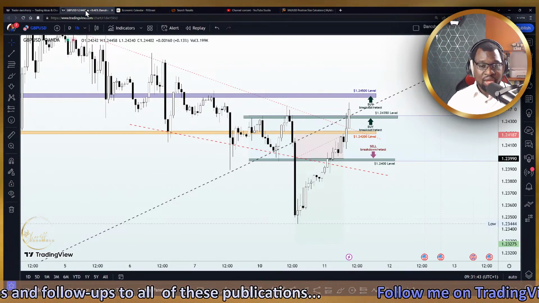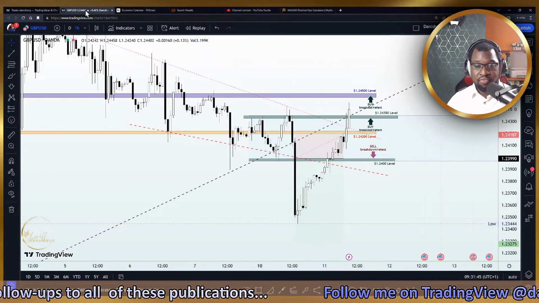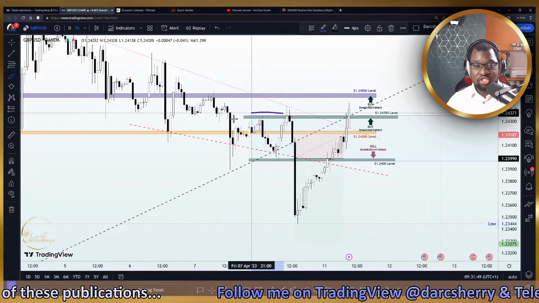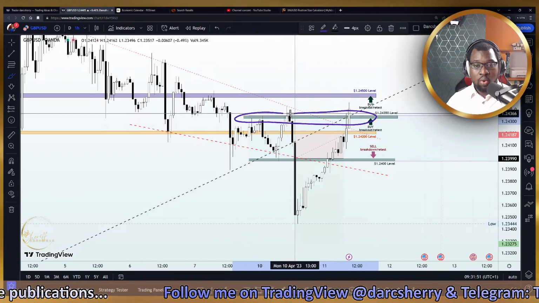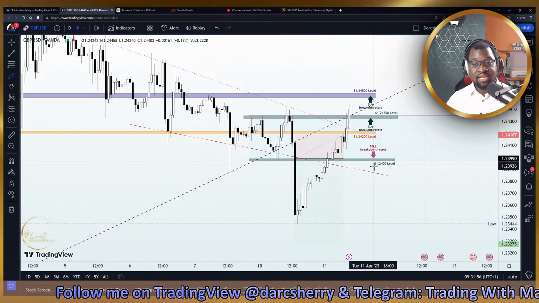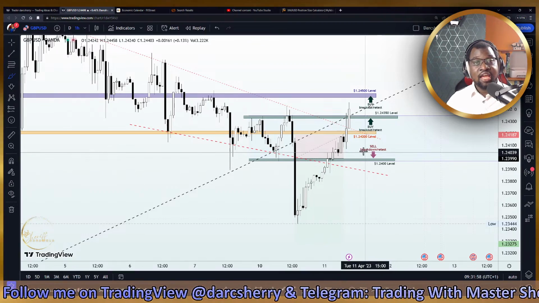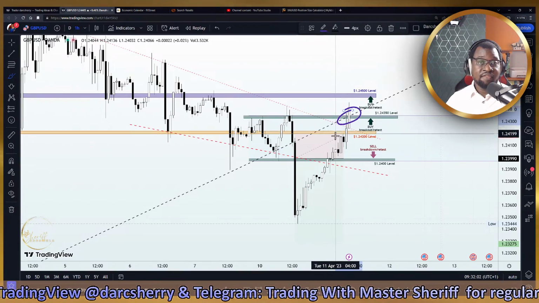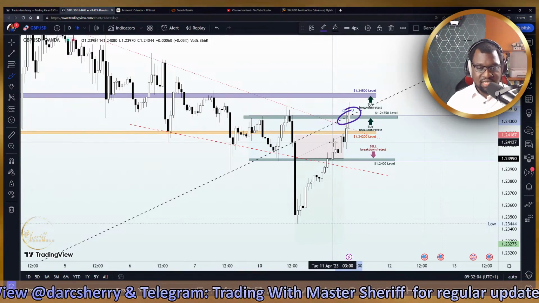With the situation we have right now, price is back into that resistance line where price action started this week. And one thing about the resistance line at the 1.24350 level is that it also shares a beautiful confluence with that bullish trend line that we identified on the 4 hour time frame.